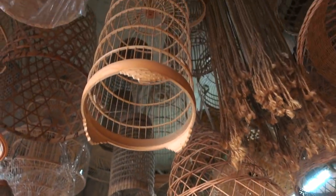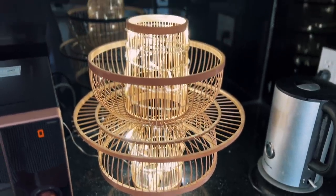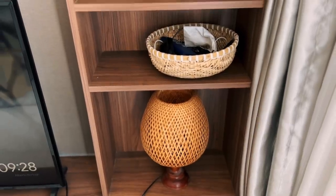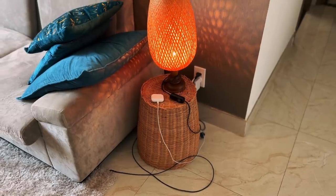So we ended up buying quite a few things from that really cool rattan shop. I couldn't film us carrying it all back because I did it full Vietnamese style, where we had all these things hanging off the back of the motorcycle and I did not have a hand free to hold my camera. We ended up grabbing a couple of lamps and a couple of woven baskets that we're using for storage. We also bought a couple of bigger basket things that we have overturned, and we're using those like little side tables.